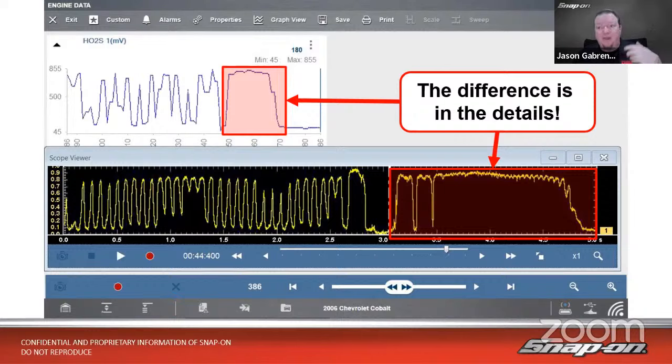Because we think about the data has to come in, the voltage has to come in, and then it has to process it, and then it sends it out. Comes in, process, send out. Come in, process, send out. Every time that happens, we lose a little bit of resolution in that scanner data, because the computer has to pause and think and process. So it's not actually truly live data.